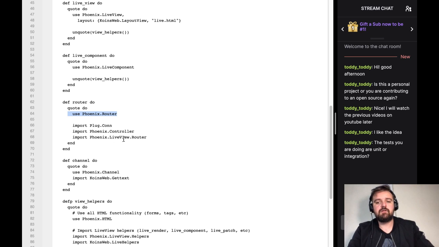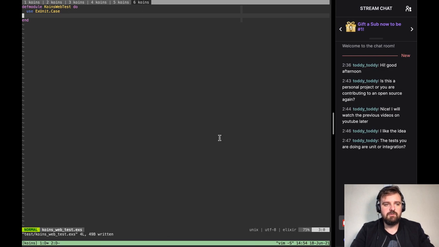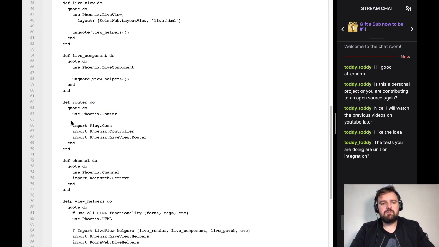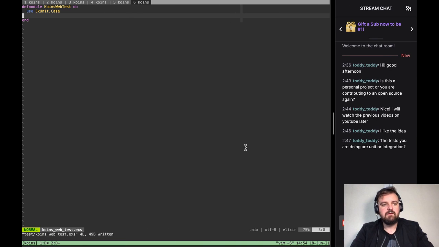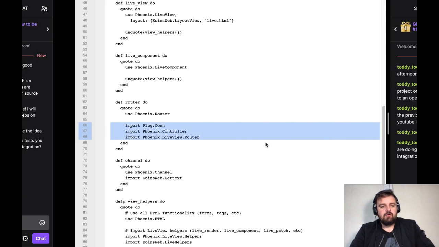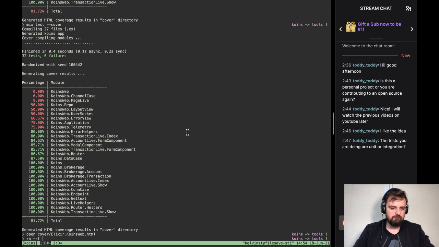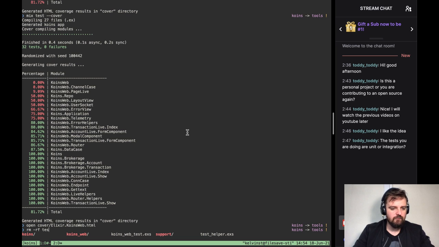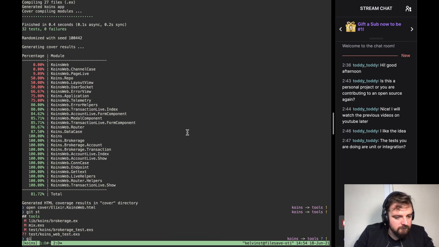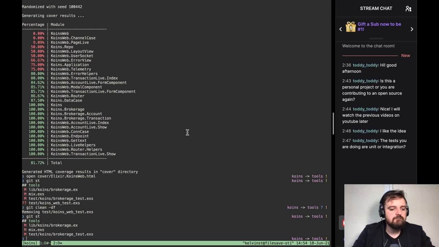Like the router helpers module, the path helpers are created when you use router, you know, in compilation time. Which is good that Phoenix does that for me, but I feel like the other stuff, they could be totally imported once and for all, and that's it. So I'm not going to test this, because I might even remove this in the future. Actually, yeah, that's it.